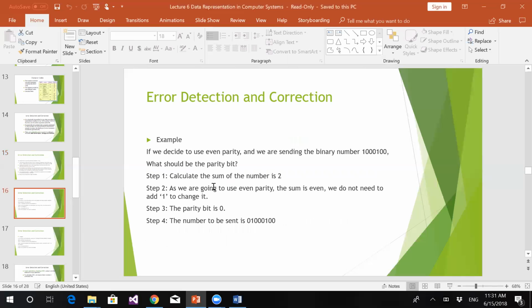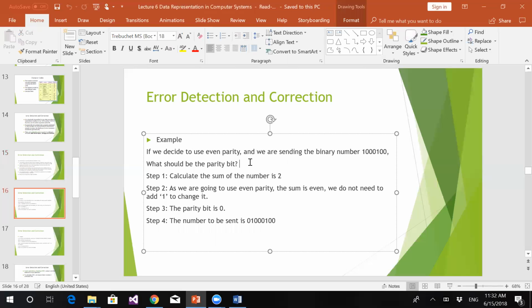Here is a good example which has very detailed writing. If we decide to use even parity and we are sending the binary number 1000100, then what should be the parity bit? There are several steps to achieve this. Firstly, we need to calculate the sum of the number, which is 1 plus 1.